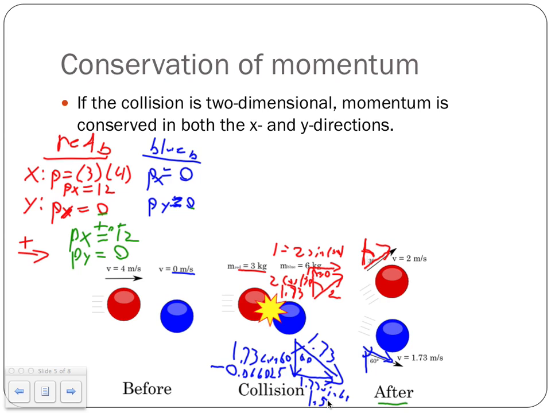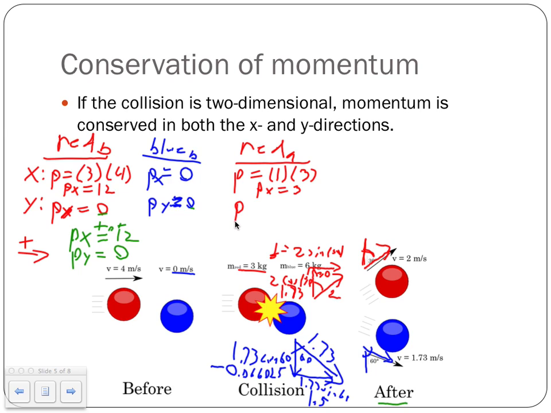So now that we've got that, let's set up the same type of problem that we did before. We looked at our red before and our blue before. Now let's look at our red after the collision, still in x and y. So the momentum in the x direction for the red. Well, the red starts off going what velocity? As we said before, we figured out 1 is its x component. So it has a velocity of 1 times its mass. The mass of the red sphere is 3 kilograms. And so our final momentum in the x direction is going to be equal to 3 kilogram meters per second.